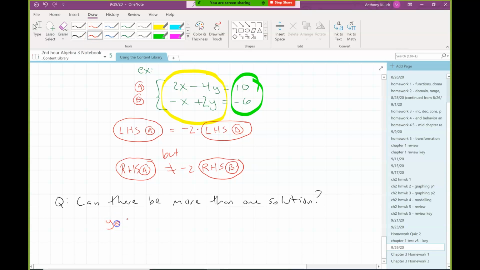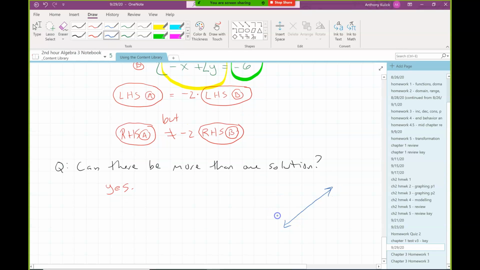How would that happen, James? Okay, so lines go straight. So the answer is yes, they can intersect more than once. How is that happening, though? What if I say this is my first line, okay? And this is my second line. If they're the same line, right? Then they would intersect at how many points? Every point, which is infinitely many.